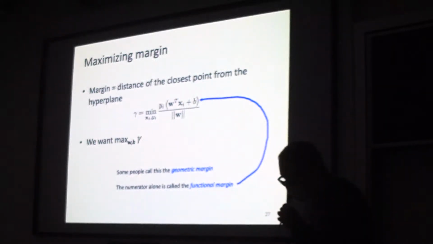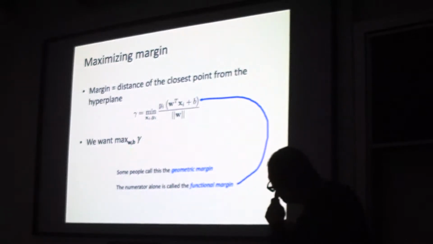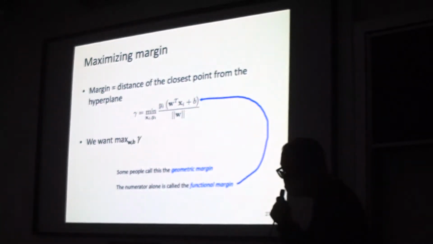Although this is simple, it's hard to optimize because you're solving a max-min problem. Whenever you want to update your model parameters W and B a little bit, you have to go through an inner minimization procedure. You have to go through the entire training set. This is really costly. To simplify this optimization problem, we leverage an important property of linear classifiers.